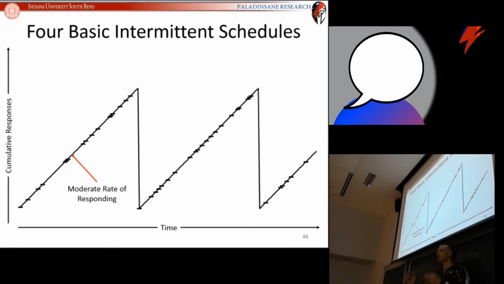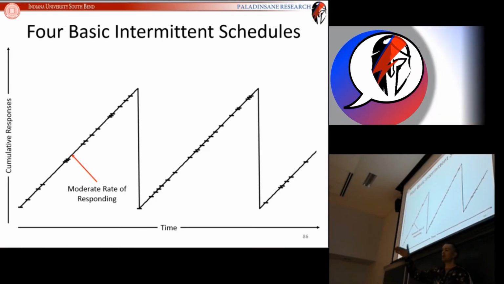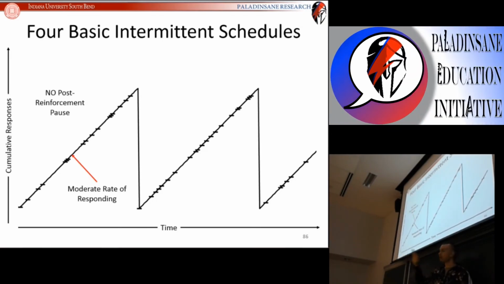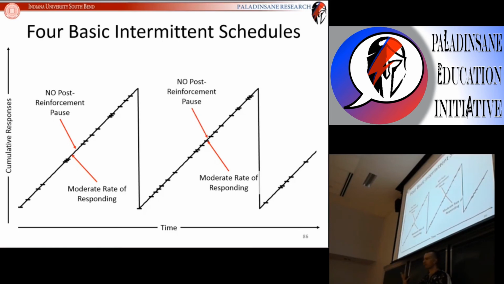So this is the one where if you found a continuous rate of behavior, because it does share that, there's no post-reinforcement pause. If you don't know what interval it is that you're on, you're gonna keep hugging, and once you get reinforced, you don't know if your parents are coming back in the next 5 seconds. You might as well keep hugging and have that positive behavior. So there's no post-reinforcement pause, but there's a moderate rate of responding for the variable interval rather than a very rapid rate of responding for the variable ratio.